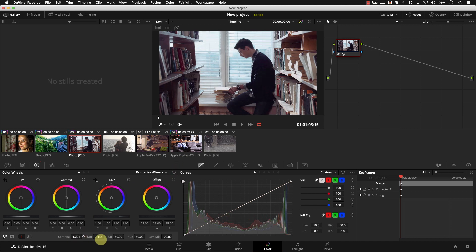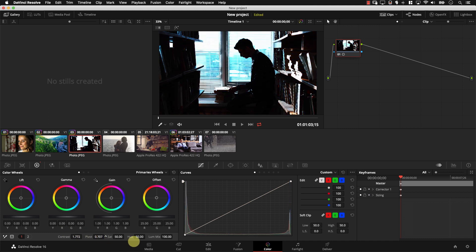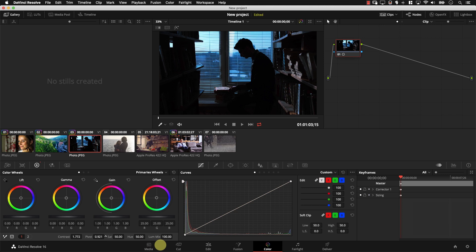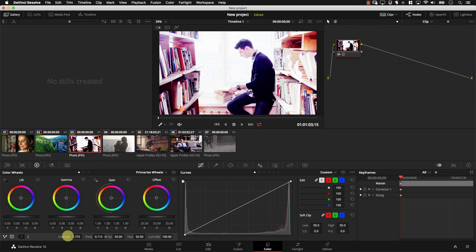For example, I'm going to increase contrast a lot in this image. Take a look at the image, and now take a look when I control the pivot to the left or right. Note how I'm making the contrast adjustment emphasize a certain part of the image. When I got the pivot all the way to the right, the contrast is emphasizing the window and the area outside. If I pull pivot to the left, I'm emphasizing her face. Pull it even further, and I can emphasize her clothes. So pivot determines the point that contrast considers the middle, and pushes everything up or down from that point.